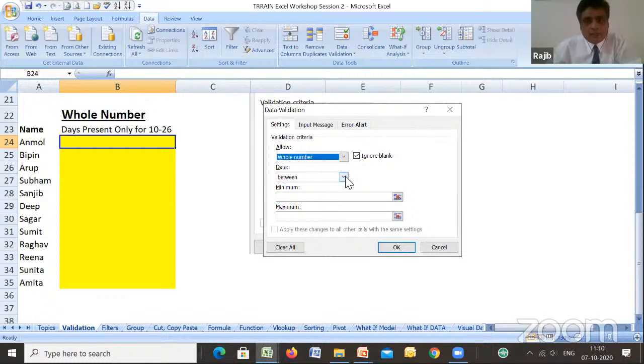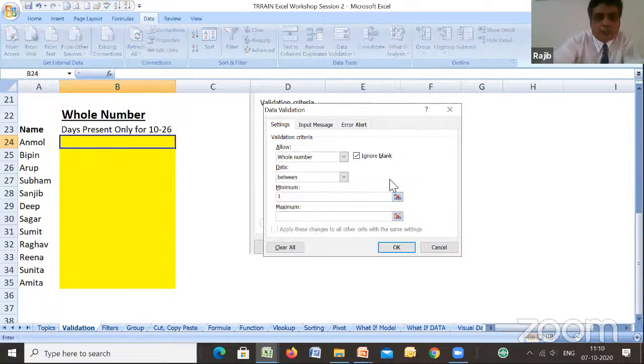And then if I say between, I want to say minimum is 10. So I have set the minimum to 10 and the maximum to 26. This is my requirement. I can say that anybody who is less than 15 days in a month, I don't want to regard them; maybe he is a temporary person for me. Anybody with less than 15 days of attendance in a month, I don't want to consider as a full-time employee. And 26 days maximum, because I give them 4 days off. So 15 to 26 days is my range.